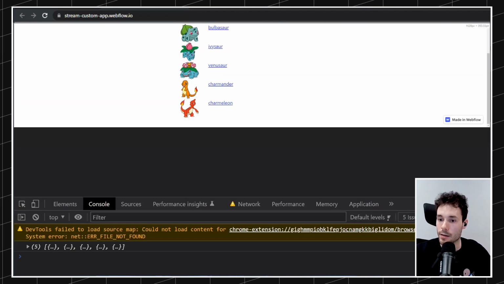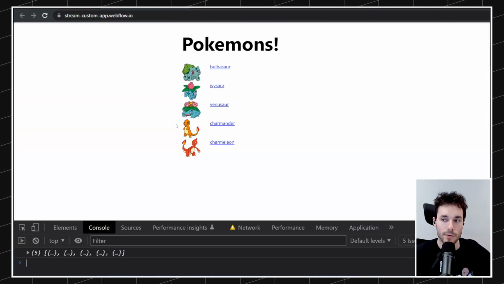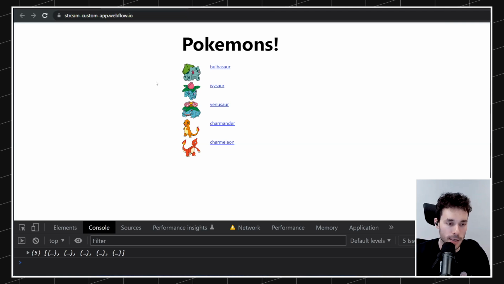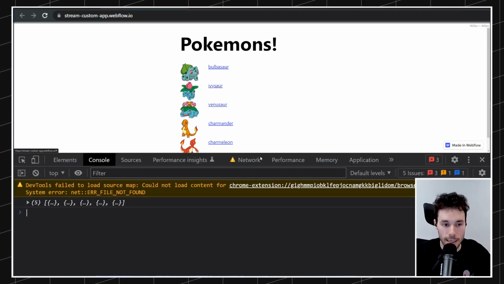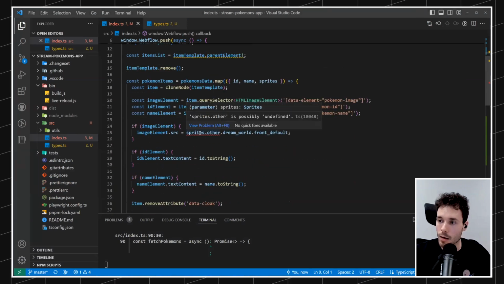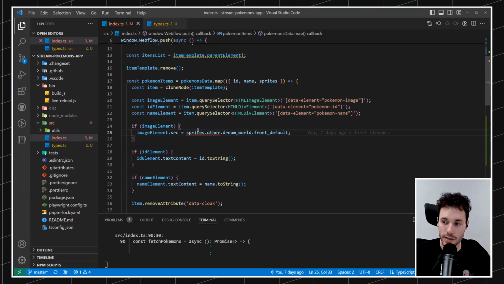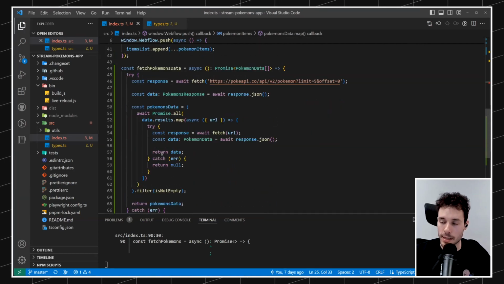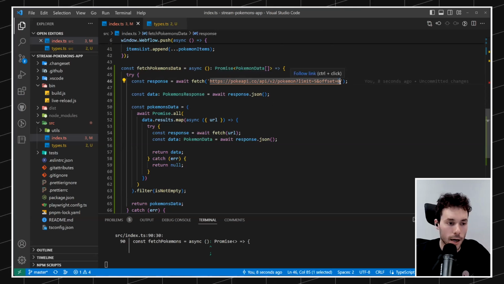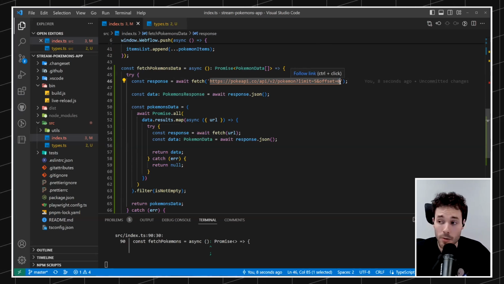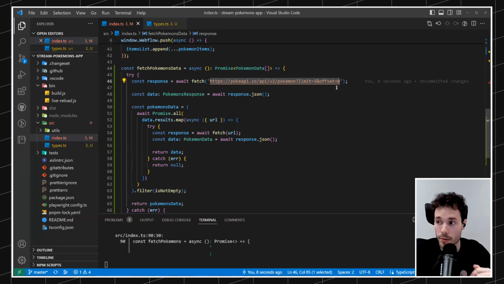So look at this. Now, okay, we have Bulbasaur, Ivysaur, Venusaur with the proper images, with the proper names, with the proper information. Okay. And we could now change, for example, sprites. This could be undefined. Okay, I'll address this in a second. But this means that instead of fetching the first 5 Pokemons, maybe I want to fetch the first from 20 to 25, for example, or from 21 to 25, to be more exact.